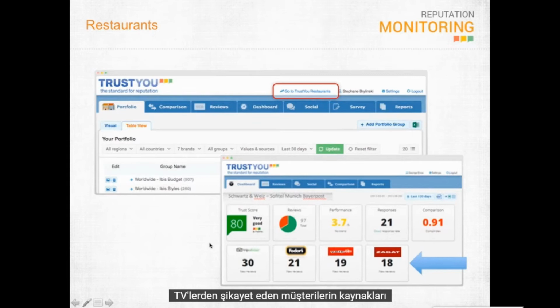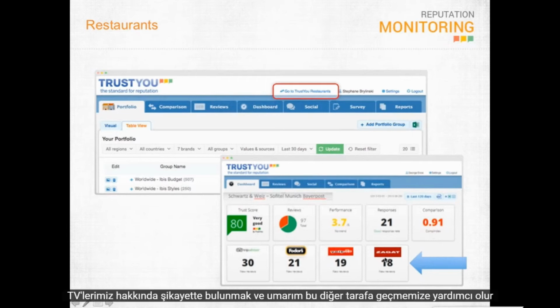So you're able to export that information, bring it to the ownership group and say, guys, I've been asking for new TVs for years now. Here's proof. I finally have it. Look how many people are complaining about our TVs. And hopefully that would help move along the renovation process on replacing the televisions in that scenario.